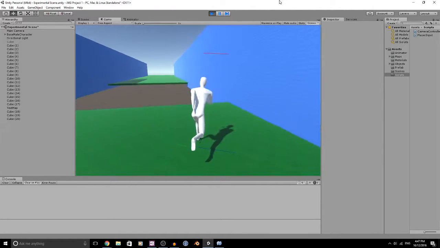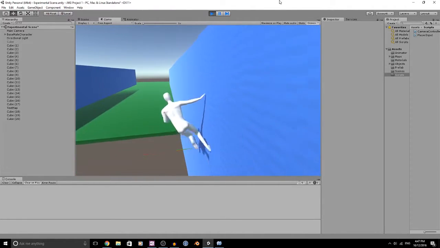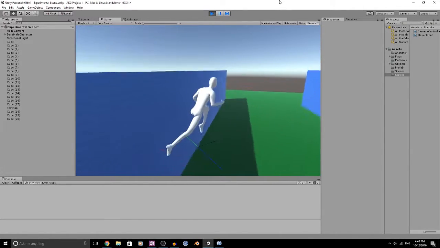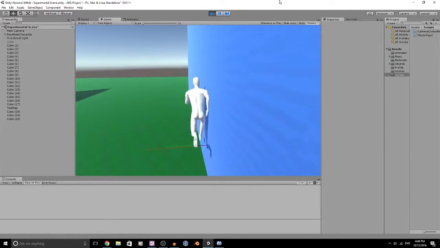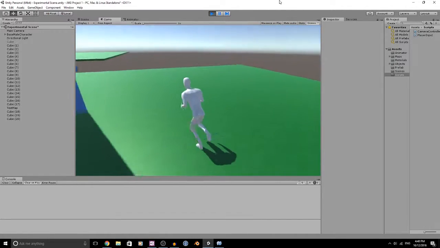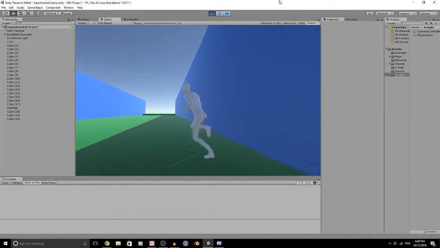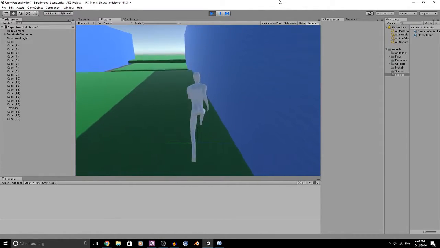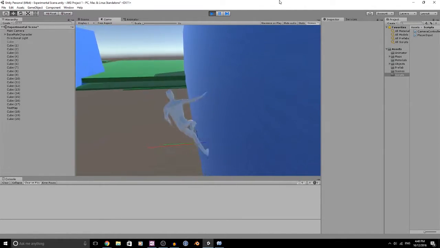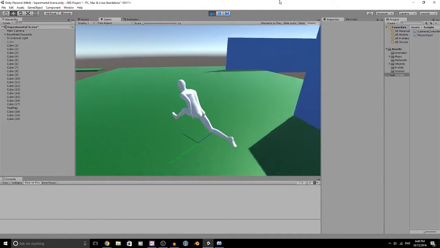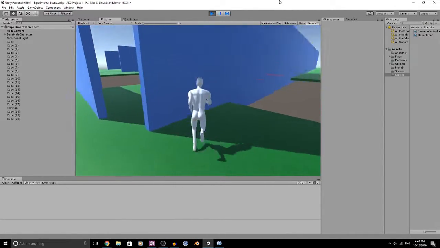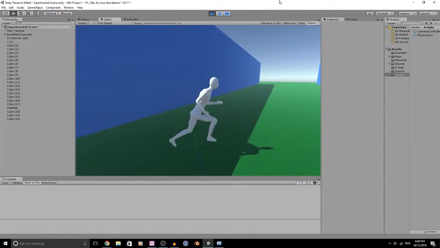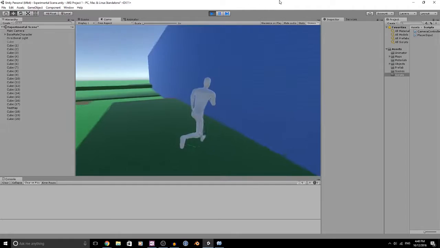At the moment, I've got a bit of a bug going on, where occasionally it'll jump forward instead of at an angle like that from the wall. And I can't, oh there we go, it's the other thing I was going to show you. I have a bit of a land roll, a running jump as well. It's a bit weird at the moment. Of course, now that I'm trying to show people, there we go. I have no idea what causes that at all.